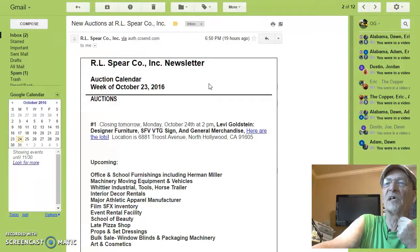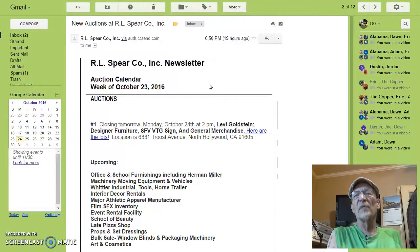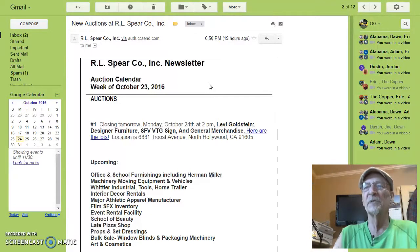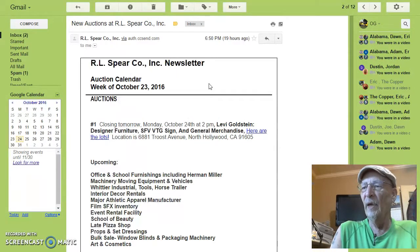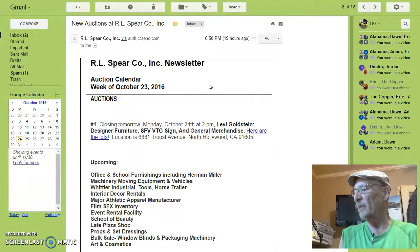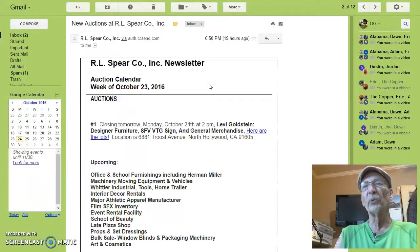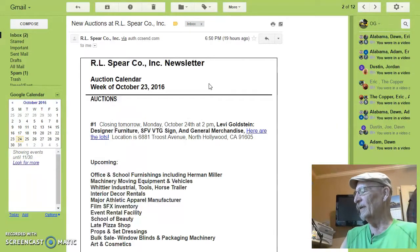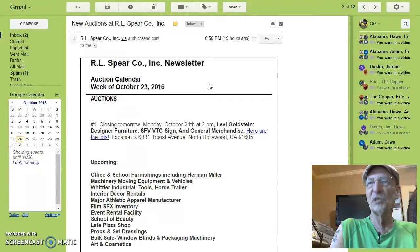And when I say my area, I'm able to prune this down to be only within like 5 miles of me so that I can physically go and look at the items that I may be interested in bidding on. That way I'm not buying a pig in a poke, because a lot of the auction places are notoriously poor at providing a useful picture. So you've got to really hone your chops on figuring out what they have and what kind of condition it's in, especially if you don't get to look at it.